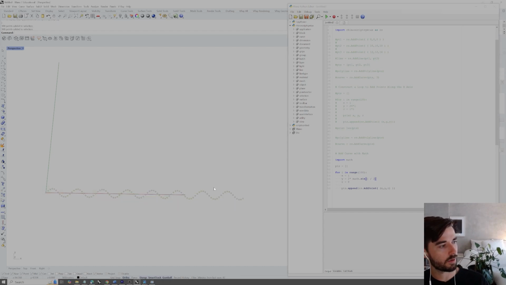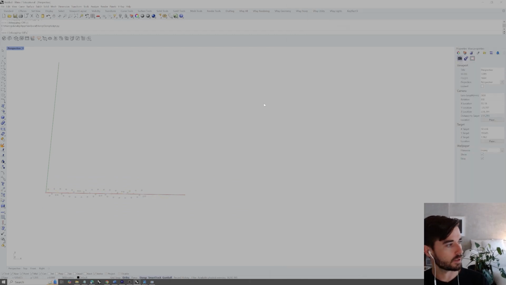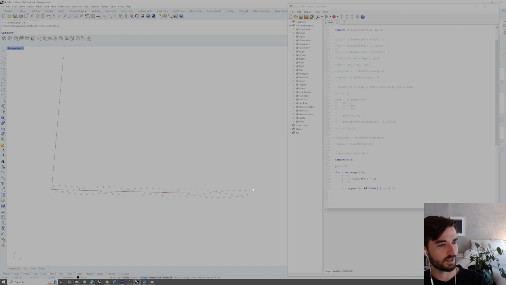If we wanted to double that frequency, all we would need to do is delete those points and again multiply by 2 instead of dividing by 2. And I think we just have far too few points to be able to really see what is happening there. So if we take a look at what this sine function is actually doing for a moment, by typing math sine and then opening parentheses, we can see that this sine value takes an input of a float, but right now we're giving an input of integers.